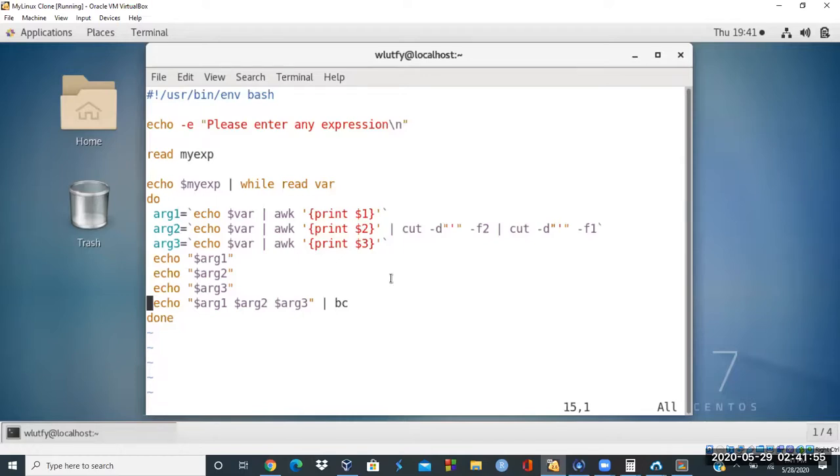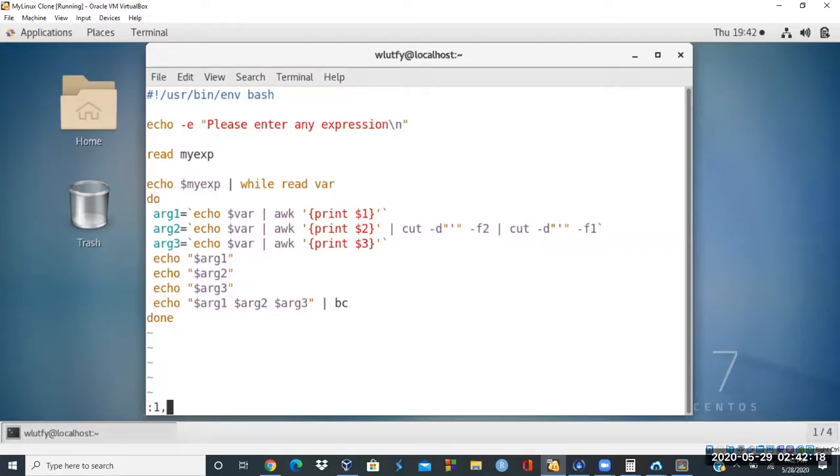And now I'm going to say every time they give a second argument, the second argument is an operator. So rather than doing arg2, I'm going to call it operator.